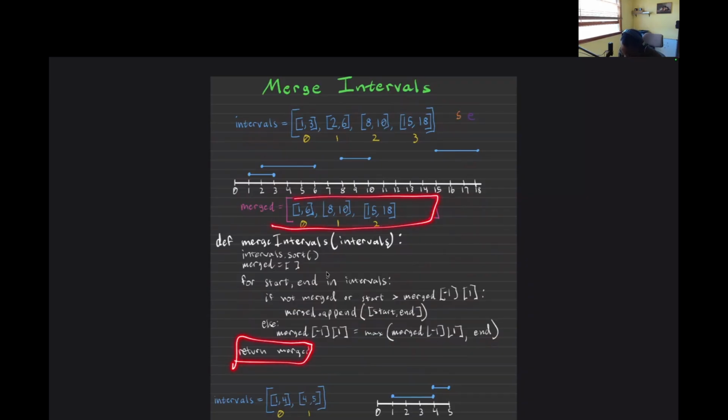And does this look like the correct answer to you guys? Well, let's see. Yeah, it is, right? Because we're going to merge from 1 to 6. No other overlap, right? These guys were fine as is. And that is our solution, okay? Let's go to LeetCode and let's code this out.